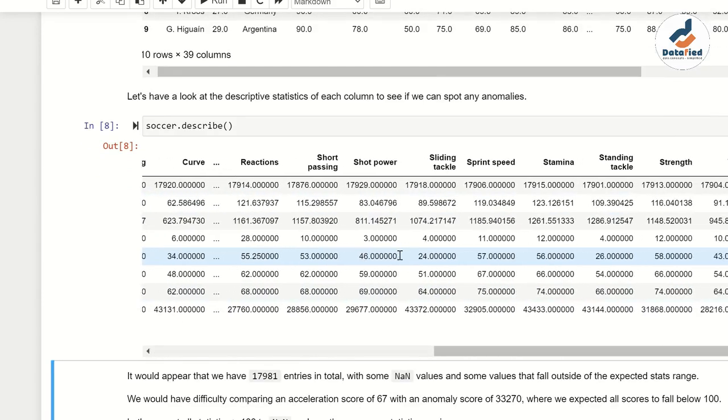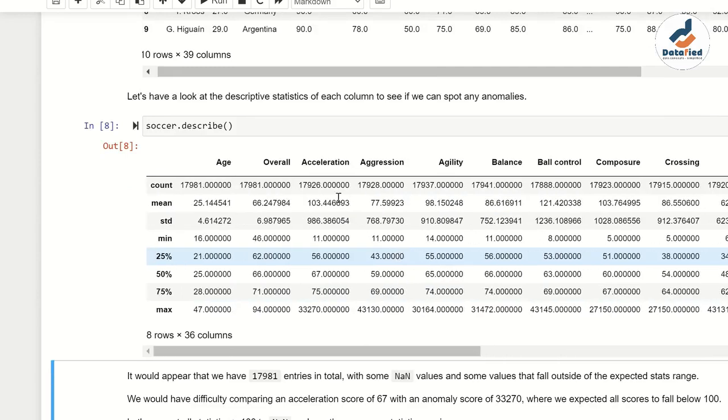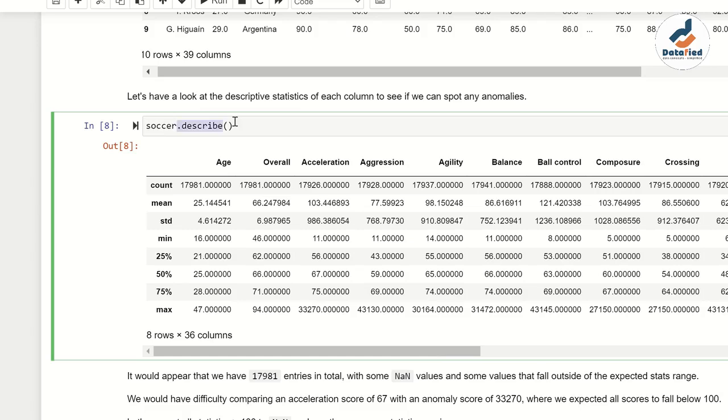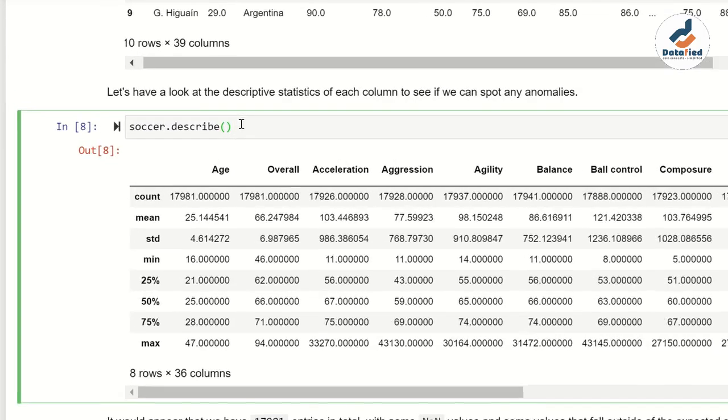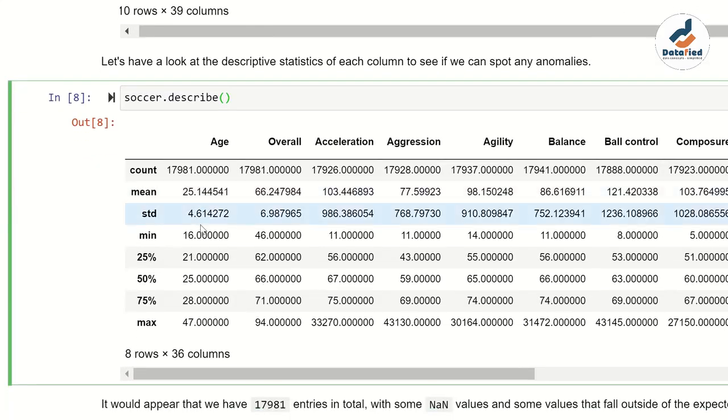Okay, so here are the descriptive statistics. When you call the .describe method on any pandas data frame, it calculates the following descriptive statistics: count, mean, standard deviation, minimum, 25th percentile, 50th percentile, 75th percentile, and the maximum.